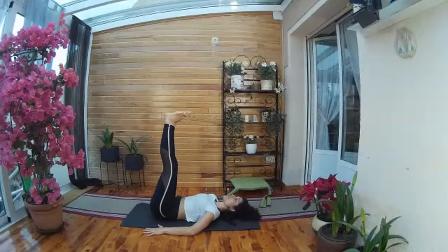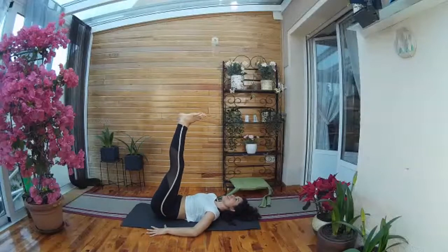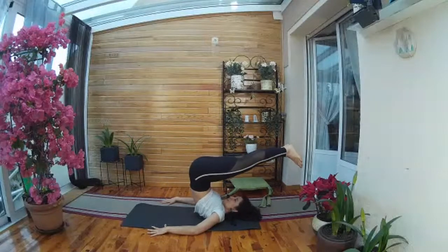So I'm going to start to press on the hands a lot, like crazy. Make sure your arms are a little bit bent so that your elbows can be light. And then we can really get into the chest softening. And as I press with my hands, I'm starting to lift my sit bones up to the ceiling. Very good. And I go all the way up.